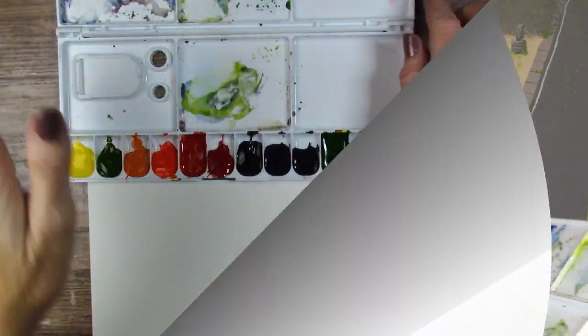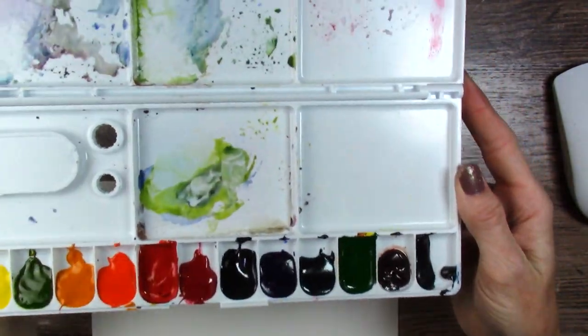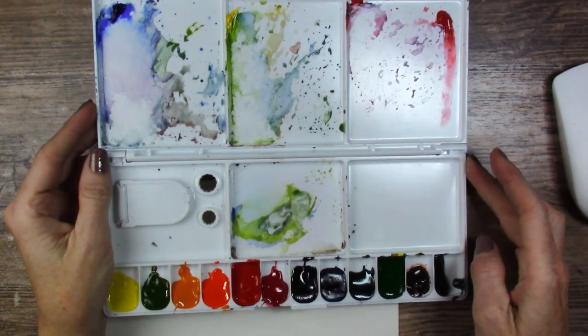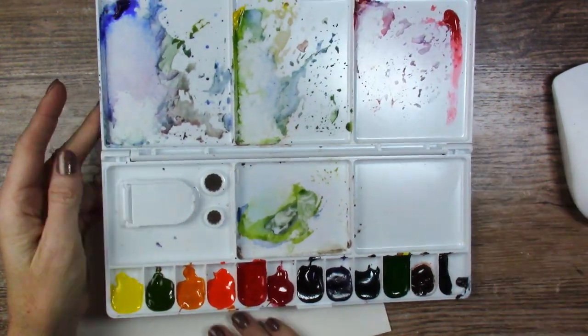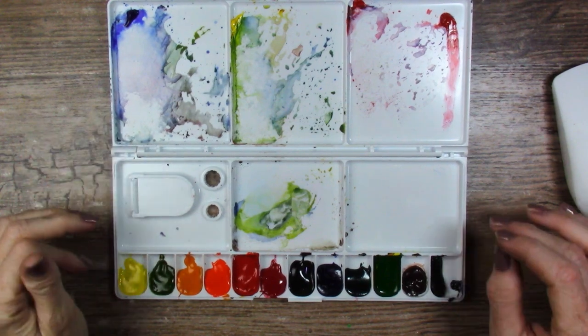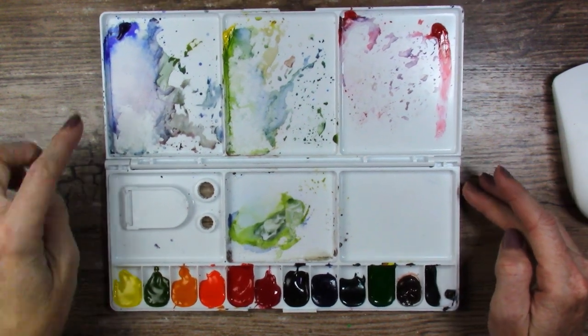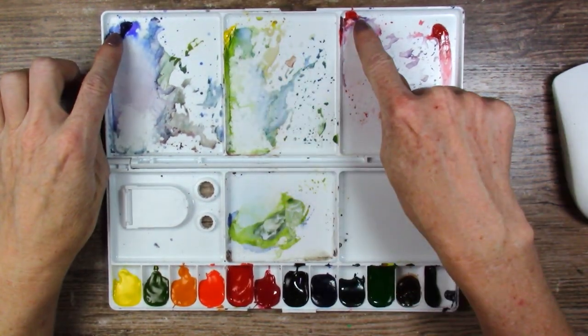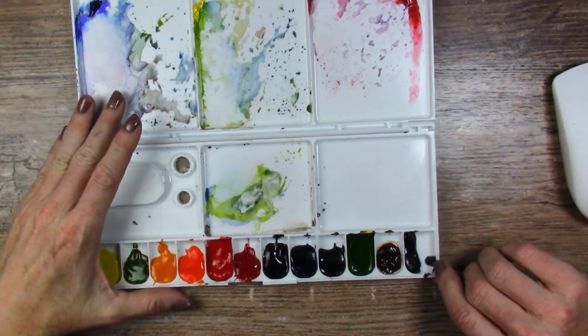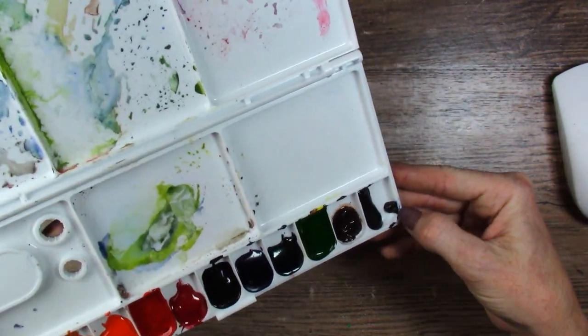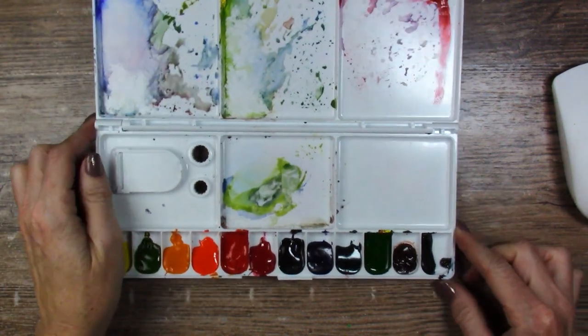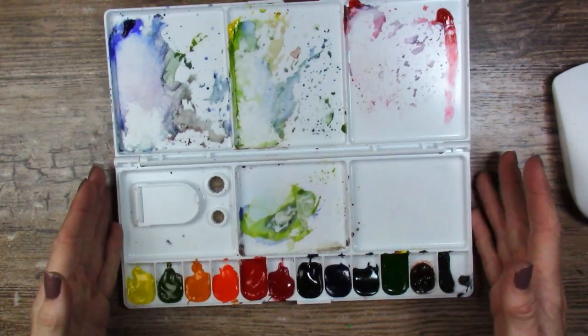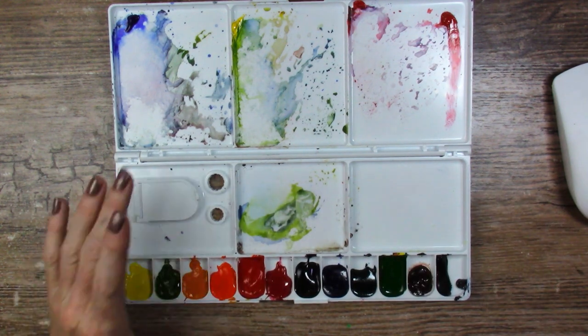And wow, they're sticky. M. Graham for you. So here's the palette opened up a little bit closer and the reason it's dirty is because this is the palette that I received while I was on my Mexico watercolor retreat. She gave us some Sennelier paints and that's what these are squeezed into the corners and there's actually one right here that's also squeezed into the corner. So this one is sharing for now because I am not going to get rid of Sennelier paint to use this palette.